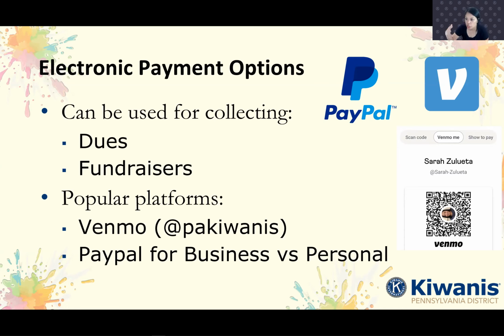So just so you understand the difference between these two, generally they're both owned by PayPal, as I said, but PayPal is by far the more robust, secure, and safe option for processing online payments. To be honest, there's more security around that. Venmo has security, but there are some things that you have to do. The really big difference is Venmo allows you to use emojis, giving you that emoji experience for their unique services. PayPal does not. It's straight: I'm going to pay you, give me your email, and that's it. For both of these, we recommend that you set it as a personal account, because if you set up as a business, there are fees involved.